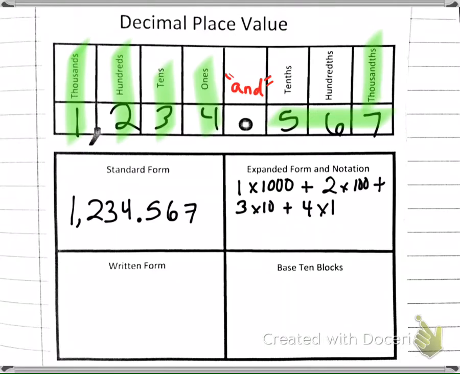Now, when we talk about the decimal point, remember we said the word and, but in expanded form or expanded notation, we don't put the decimal point to separate our whole number and our decimal part. What we do is just we look at the next digit, which is a 5, and we multiply by its place value, just like the other ones. In this case, it's the tenths place, so I need to write it like this, 0.1.